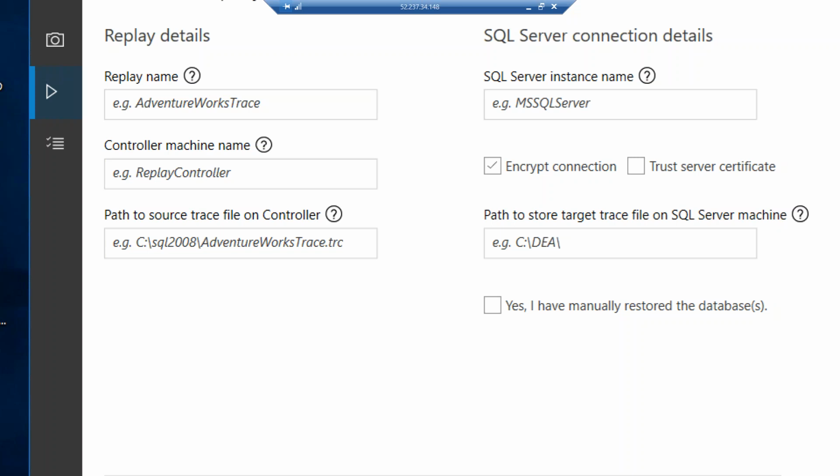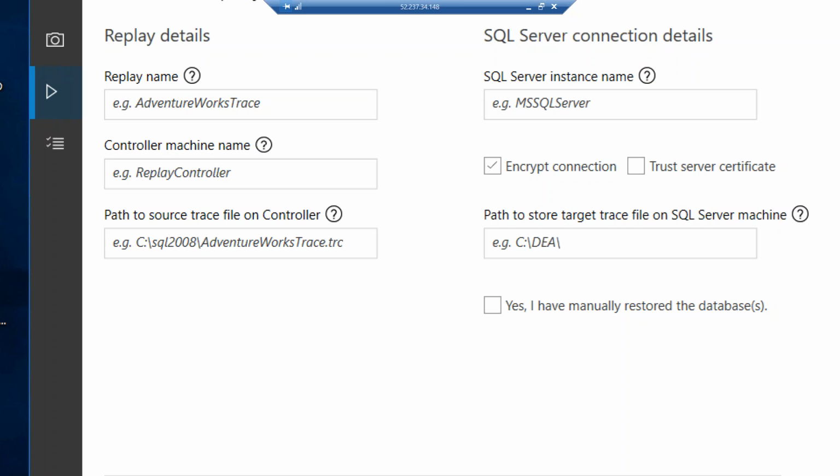Actually setting it up and configuring it is, I would say, out of scope for today's session, because you can find lots of resources online. It's really easy. You just have to install the replay controller and the client with the SQL Server media. Then you configure the client to connect to the controller, and tweak some DCOM permissions. If you Google distributed replay controller SQL Server how to install, you'll find all those instructions. Then you have to give it a path so that the controller can find the trace that we generated on the capture.